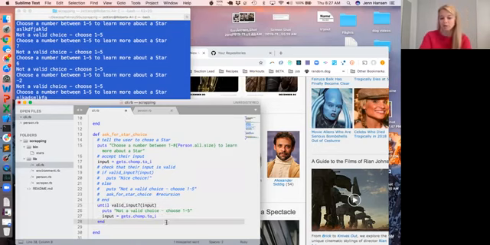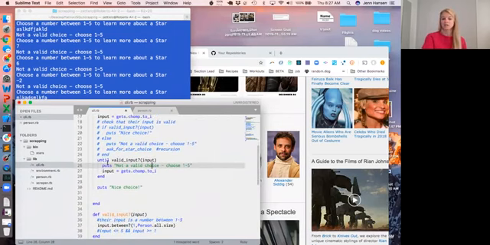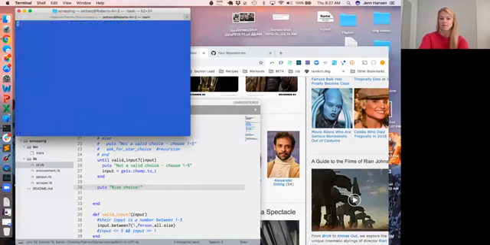And then we would end our loop, and after it ends, that means that they do have a good choice, and so we would say nice choice. So the logic is, it would continue this circle until they gave you a number 1 through 5. As soon as they do give you a number 1 through 5, it would end and we would put nice choice. So let's run it, make sure I'm not lying to you. Let's make sure both of these work.